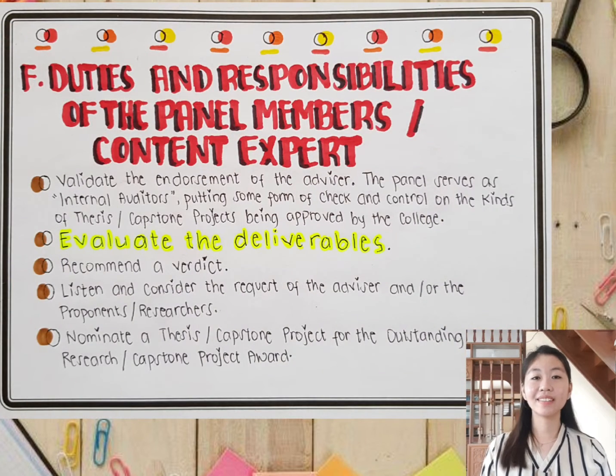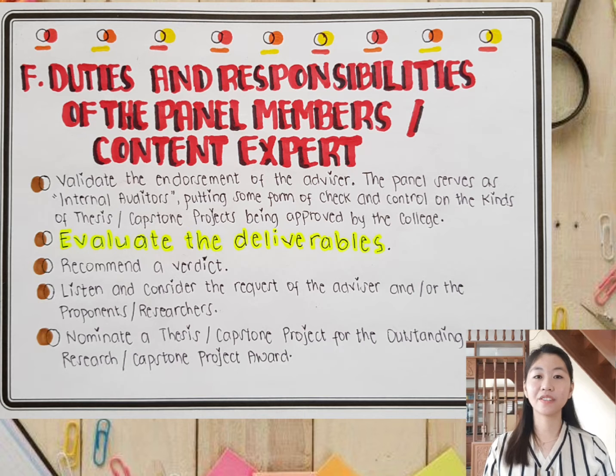F. Duties and responsibilities of the panel members or content expert. Validate the endorsement of the advisor. The panel serves as internal auditors, putting some form of check and control on the kinds of thesis or capstone projects being approved by the college. Evaluate the deliverables. Recommend the verdict. Listen and consider the request of the advisor and or the proponents or researchers, and nominate a thesis or capstone project for the outstanding research or capstone project award.